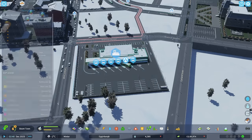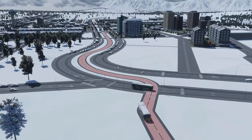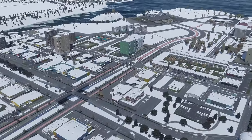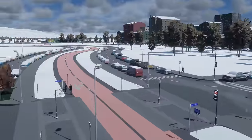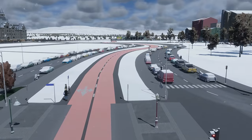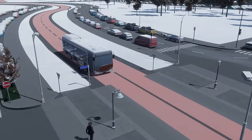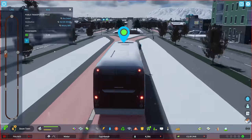So, moment of truth. Let's now have a look at our little bus system moving around here. See if we can wait for one of them to stop. Yep, they're all still slowly filtering out, I take it. There's already people waiting for it as well. How special. There comes one of them right now, I think. Here he goes. Gonna stop and get on. Absolutely fabulous. Let's follow his journey through the town, shall we?